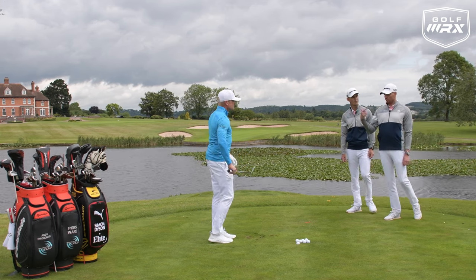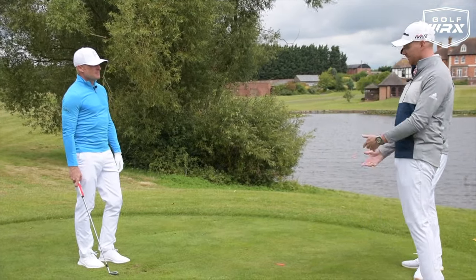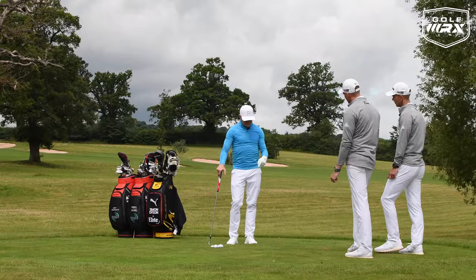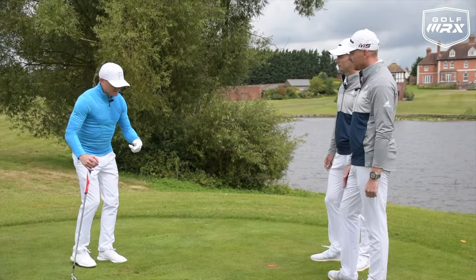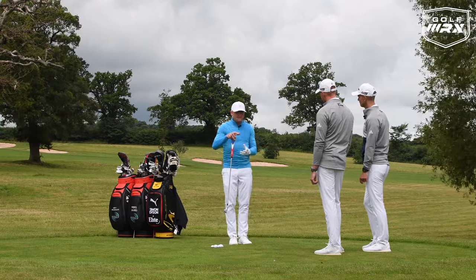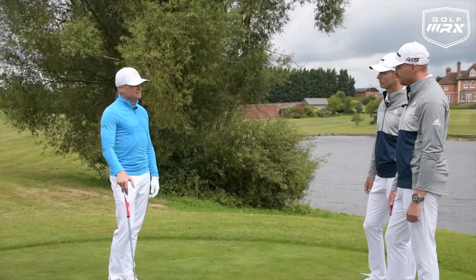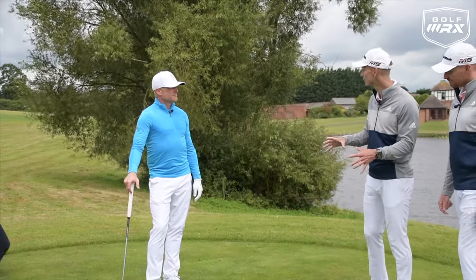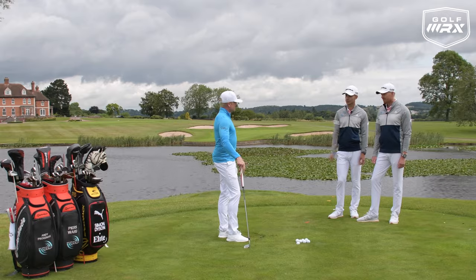When we get people doing this drill, we start seeing maybe even draws for the first time — someone who's cutting across and leaving the blade open. This gets your arms to actually do a better job. The best thing about this one is the feedback: you know when you've not done it right, because you'll literally start falling all over the place. But when you swing in balance and get your timing right, you'll notice your strikes are a lot better. It's a great drill that forces you to do the right movement.